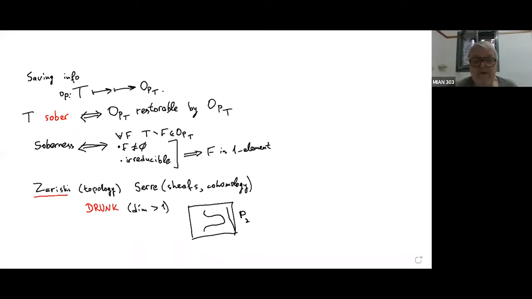The correct expression is that T, as a topological space, is restorable by open T. In other words, we are speaking about the soberness of just one space, and it means that it is homeomorphic to any other as soon as the partially ordered sets of their opens are isomorphic as partially ordered sets.